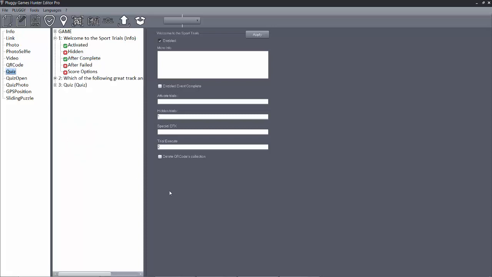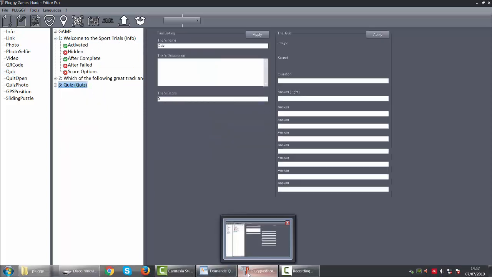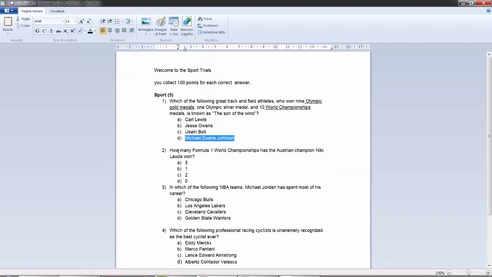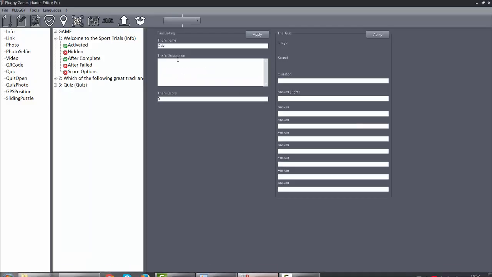I want to create another quiz. In this case it is a quiz with Niki Lauda. I copy to create the title. I insert one underscore.